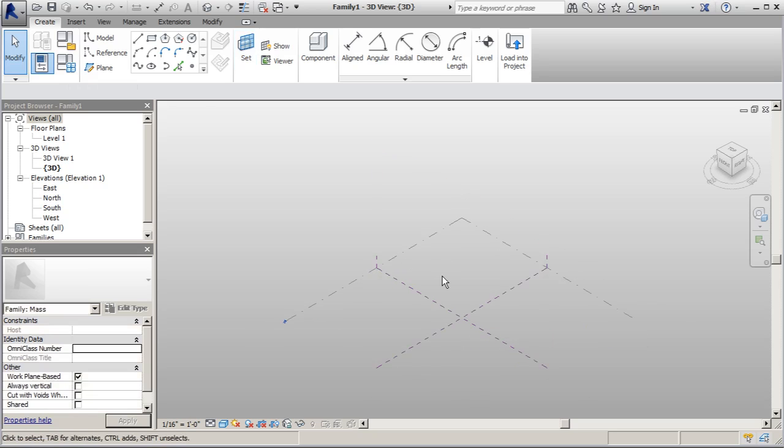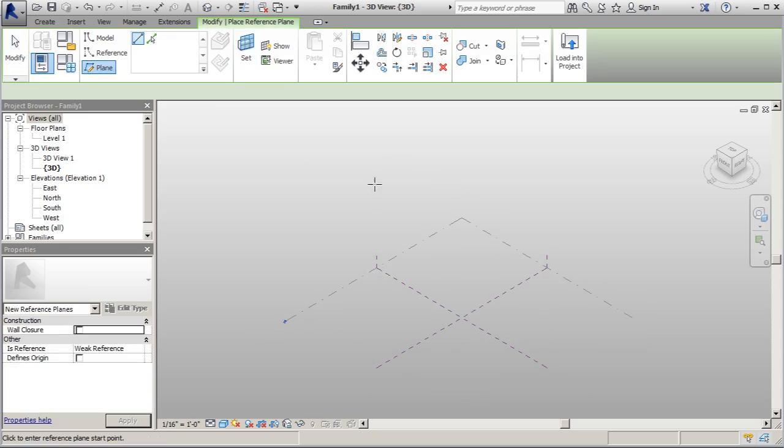And now all I'm going to do is simply draw in some more reference planes. So I'm going to select reference plane here at the top. And the form of my structure, as you could tell from that image, is kind of a sweeping, curvy, triangular form. So that'll be kind of what I'll be aiming for with my reference planes here. I don't have any specific dimensions in mind, as right now I'm in a conceptual phase, but I definitely know the form that I'm aiming for.